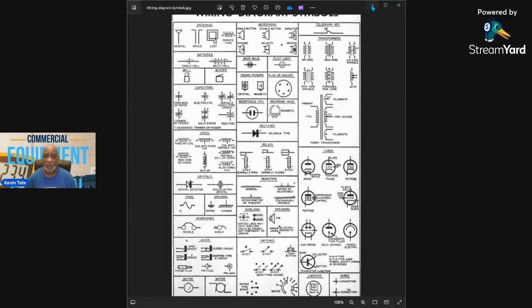Everything was testing out fine. And then I happened to look into the service manual, and it explained that the energy efficient mode was actually disabling certain functions of the machine. So that was an interesting thing to find out, because you wouldn't expect that, but that's how it was.